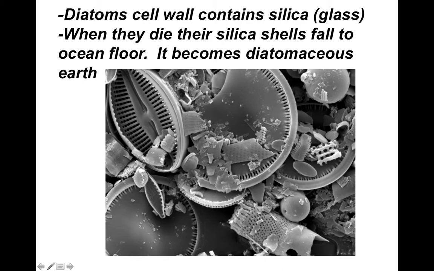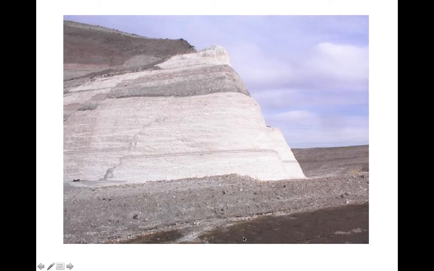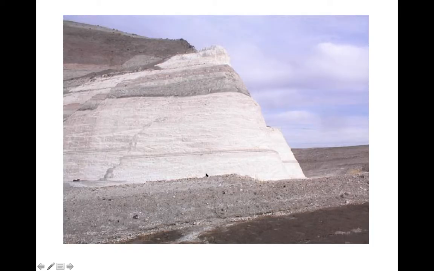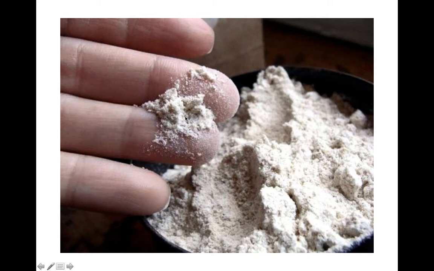All right. And what we can do here is that we actually mine that. Now, this huge area right here, that is all a collection of this, the diatomaceous earth. Now, guys, these are microscopic, okay? If you take a look at this, you can see this, right? So those are bajillions of diatoms that basically have collected over time. So all of this used to be covered by water. The water receded, and this is what's left over. If you were to touch it, it actually would kind of look like a powder.